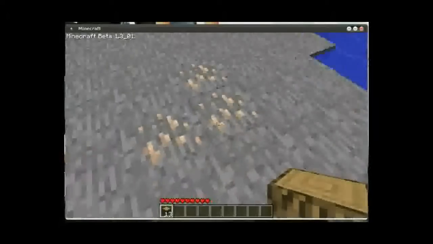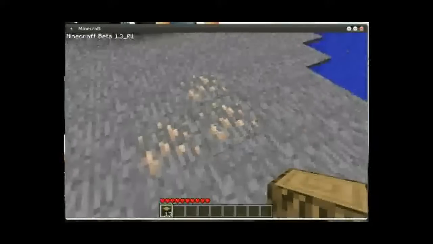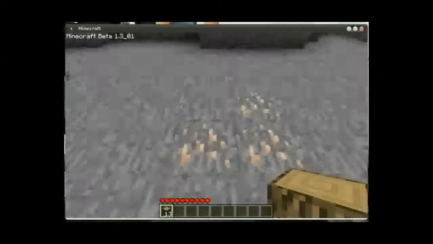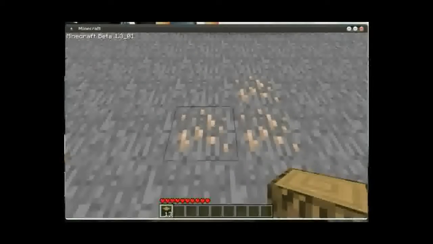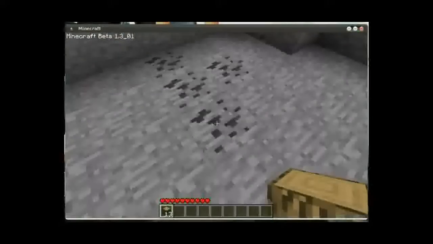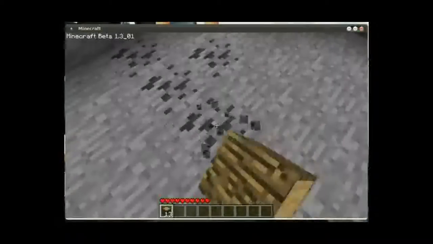And this here, this kind of orange color, goldish color, this is iron, and this will be very useful for mid-game level play. But I can't actually collect it at this point because I need a higher level tool to collect it. This over here is coal, as you can see, and this used to be extremely, extremely important, and it is important.